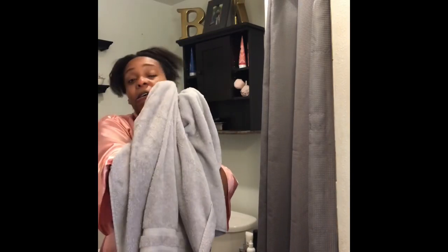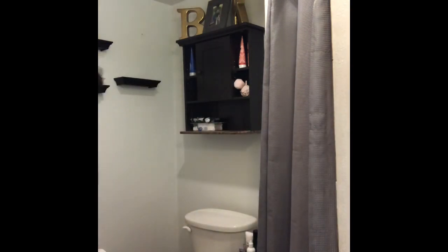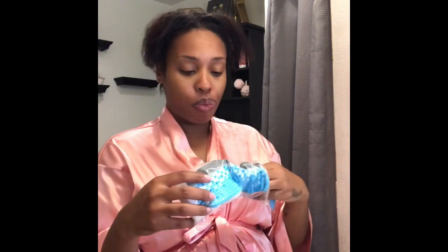Okay, so I've washed my face with my Dove bar soap and I'm just drying it now. I'm about to use my micellar cleansing water. It's an all-in-one. It removes makeup plus cleanses and refreshes. It's a no rinse, no harsh rubbing for your face, lips, and eyes, and it's for all skin types, even sensitive skin. It has no oil, alcohol, or fragrance in it.